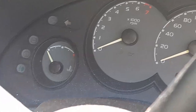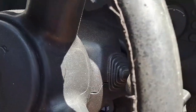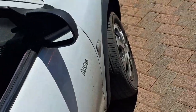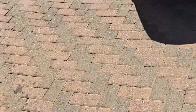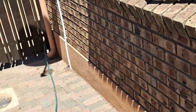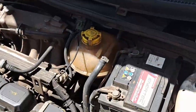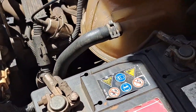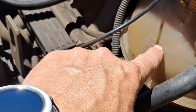The car temperature gauge has not picked up at all. I decided to switch off the engine at this point. I actually wasn't sure whether the leak had really stopped or if the reservoir was empty, so I decided to give it about an hour for the car to cool down before opening the reservoir to check the water level. As you guys can see, the leak has stopped and there's no more dripping on the ground.